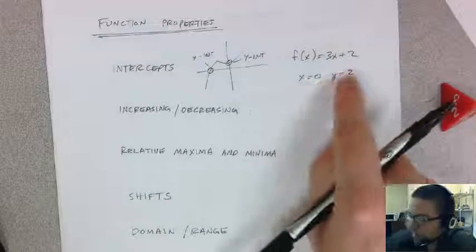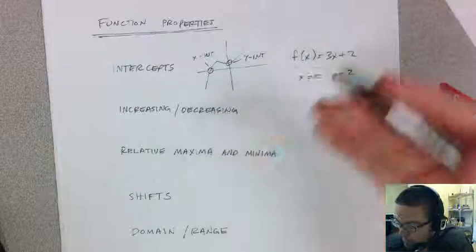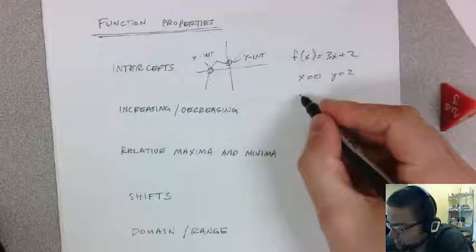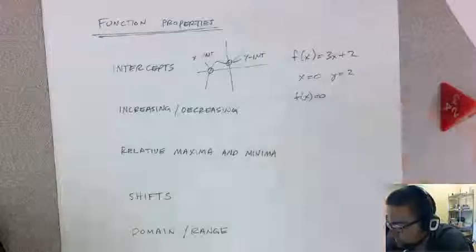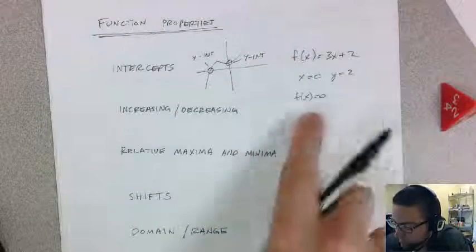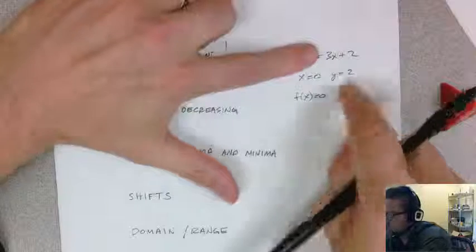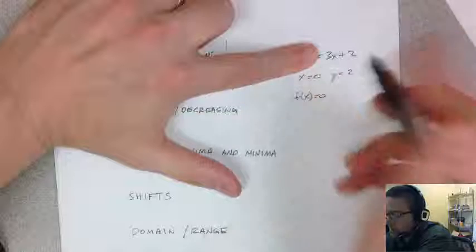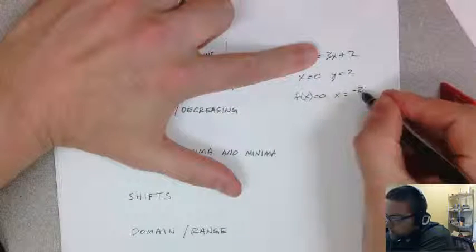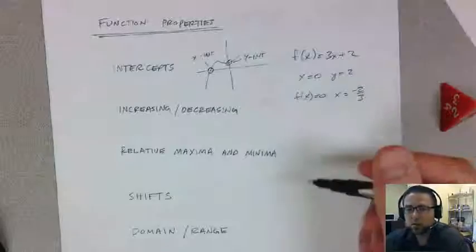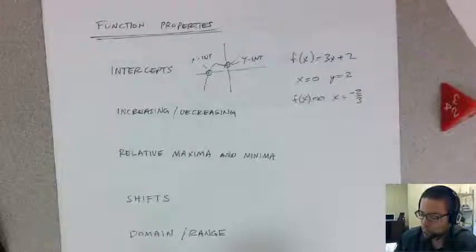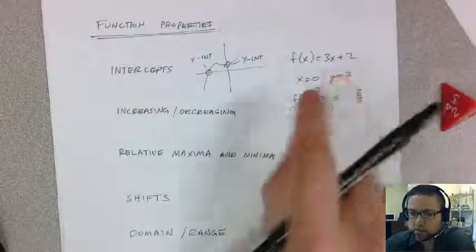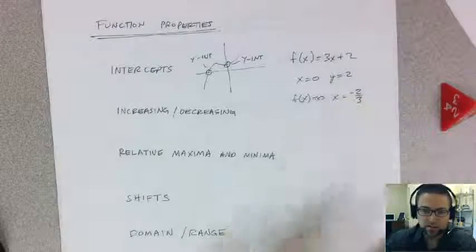And then the way you find the x-intercept is when the function value is equal to 0. So you have 0 is equal to 3x plus 2, so I would have to subtract 2 to the other side and divide by 3, so I think it would be equal to negative 2/3. Okay, so that's a way you can think about intercepts both in the graph and seeing the function. When the x value is equal to 0, you find the y-intercept. When the function value is equal to 0, you find the x-intercept.